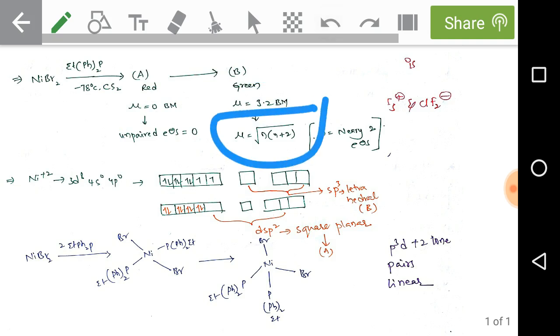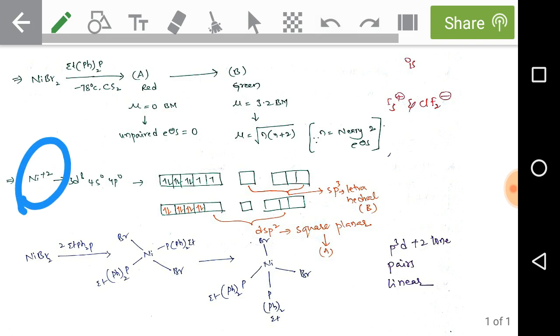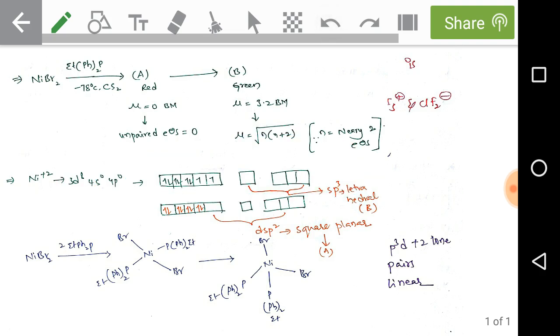As we know, the spin-only formula to calculate magnetic moment is mu equals square root of n into n plus 2. Here n is the number of unpaired electrons, so the number of unpaired electrons may be 2 in complex B. Okay, so whenever 2 unpaired electrons are there, the magnetic moment may be 3.2 to 3.87 Bohr magneton. Okay, right. Now just look at the nickel complex, where nickel is in the plus 2 oxidation state in nickel bromide. Whenever nickel is in the plus 2 oxidation state, it contains 8 d electrons. So this is the electronic configuration, but the unpaired electrons can get paired up here.